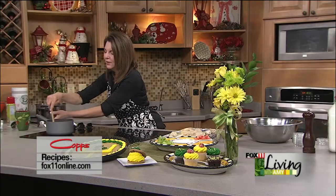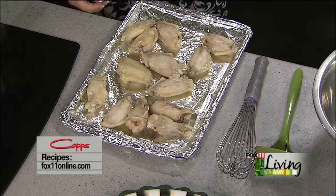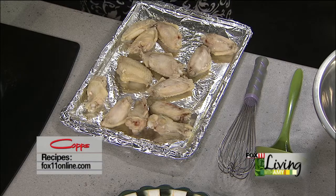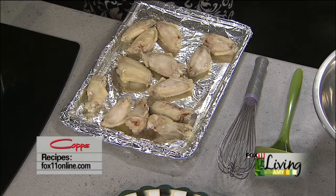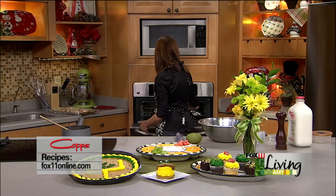So check into my sauce here, and it's perfect. At this point, these go into a 450, yes, you heard me right, 450 degree preheated oven. You just want to wait about 25, 30 minutes. Keep an eye on them. Everybody's oven's different. I like to do these on the top rack of my oven because that's where it's going to get even hotter. That's why you want that oven preheated, cranked up to 450 or more. That's going to get these really, really crisp. So I'm going to throw these in, and then I'm going to take ours out.